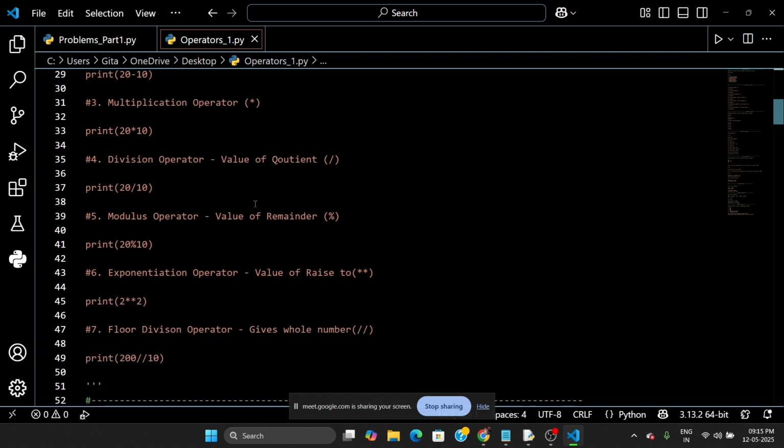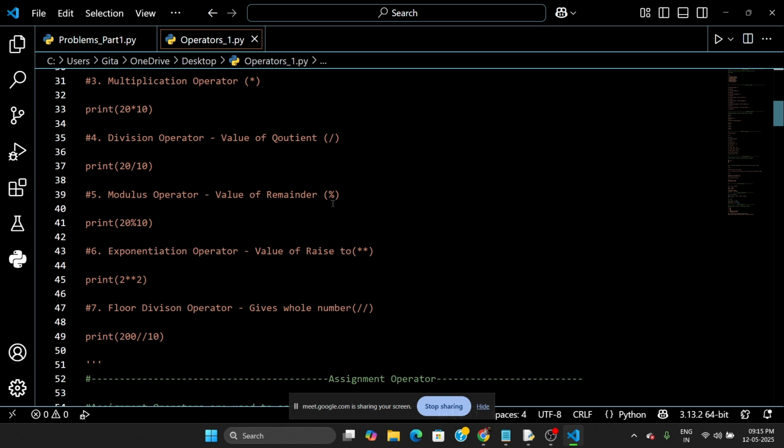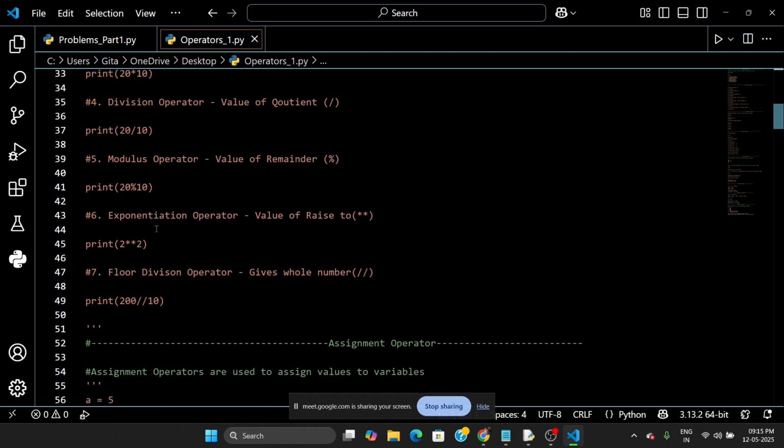The modulus operator gives the value of the remainder, where we use the percent sign between two numbers to get the remainder. Sixth is the exponent operator, which means raise to the power. We get the power by using two asterisks between two numbers.